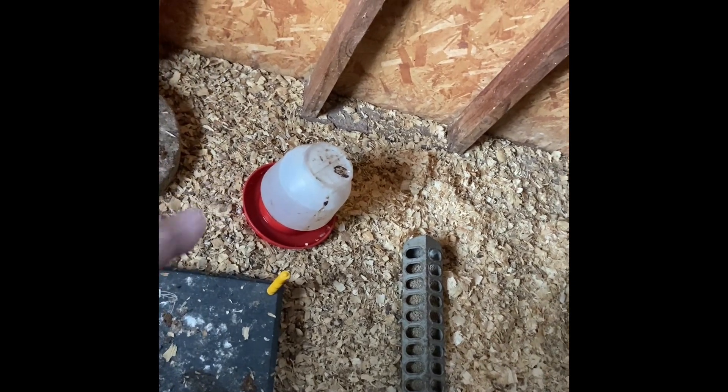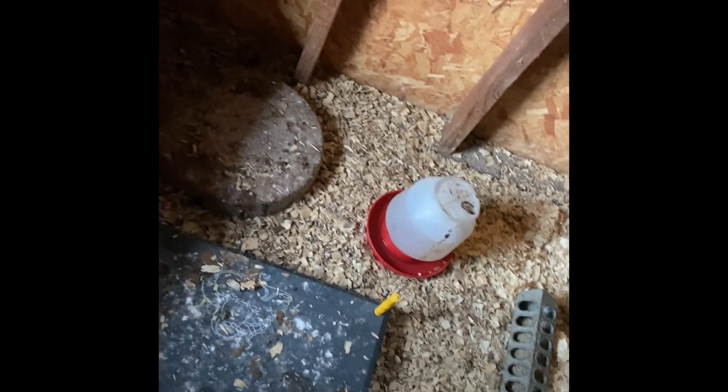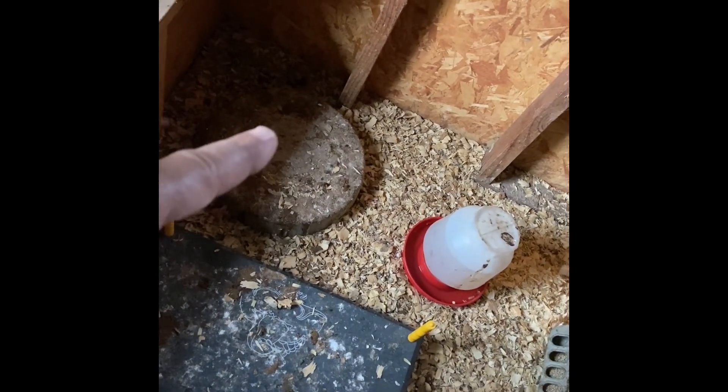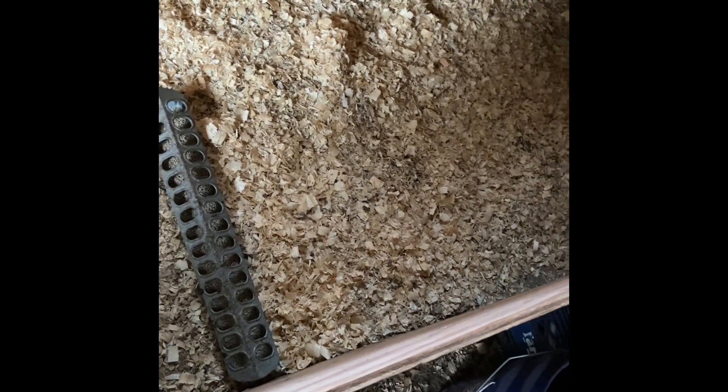I got them set up. I got them a gallon of water and I put a couple tablespoons of apple cider vinegar. Got the hover brooder warmed up and ready, and got them some feed. When they're young chicks like this, I don't put my water on a riser — normally I put my water on the riser just to help keep chips out of it, same way with the food. I don't put the food on a riser until they get a little bit bigger. But I got them some new bedding down and they're all ready to go. We can go inside and get them out of the incubator and I'll show you what we do.